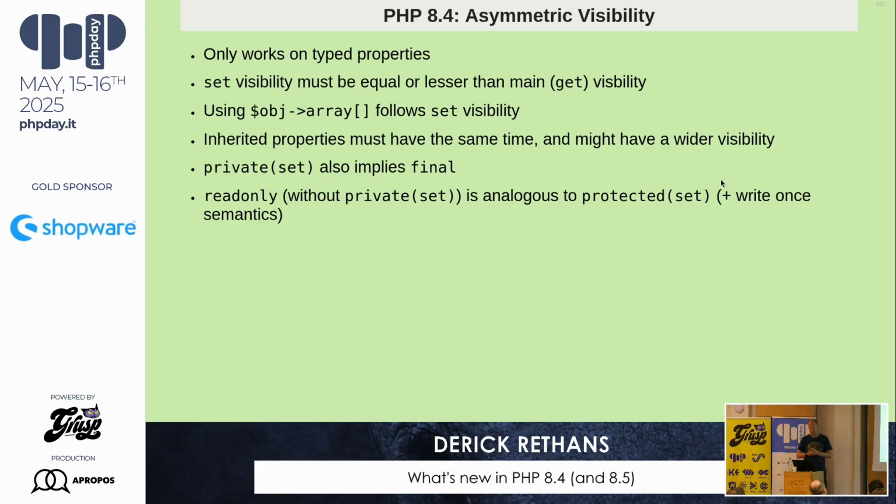Read-only has been redefined from private set, sort of, to protected set, but still has this write-once responsibility. So if you use read-only, by default it will mean a protected set, which makes sort of sense, unless you mark it as private set yourself. Normally read-only properties you can write to in any context that you can write to a public property, but that now changes as well with this change.